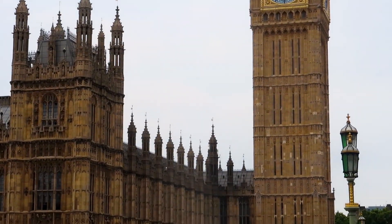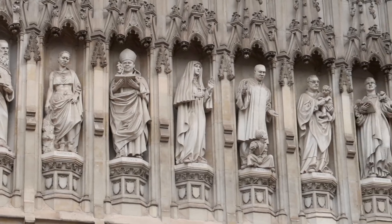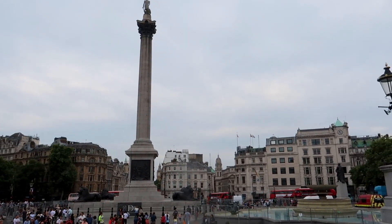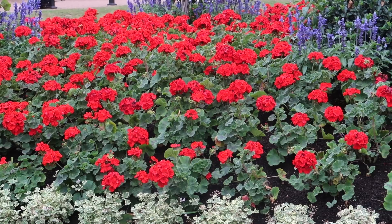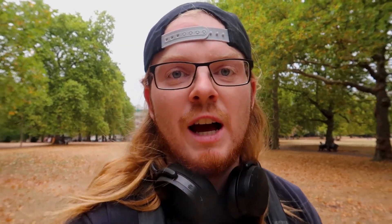As you cross Westminster Bridge you get over into the area where there's Big Ben, Parliament Square, and all these touristy destinations. There are statues of Winston Churchill and Gandhi, Westminster Abbey right there that you can go into — I didn't go in because there was a line. Just down the road there's Trafalgar Square where you can hang out on the steps and look at the big spires. Keep walking and there's St. James's Park — you can wander through and feed the ducks — which leads you to Buckingham Palace. The flowers were absolutely beautiful, bright vibrant red, super clean and pristine. St. James's Park connects into a whole slew of parks including Hyde Park, which is kind of the Central Park of London but smaller. It also gets you close to Piccadilly, which a few people told me to go check out.